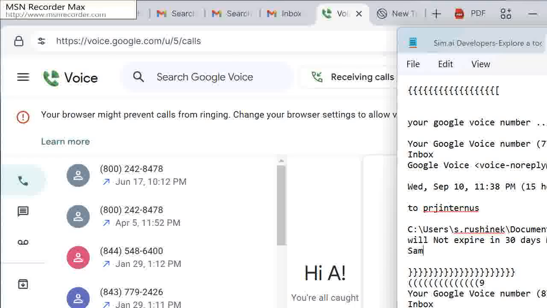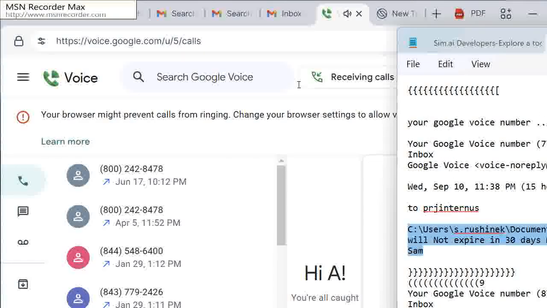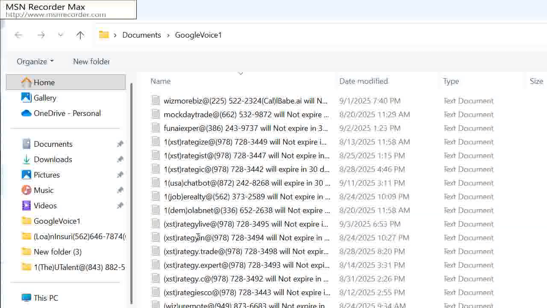Have you heard about that? Yes, they have the domain name called Sam.ai.